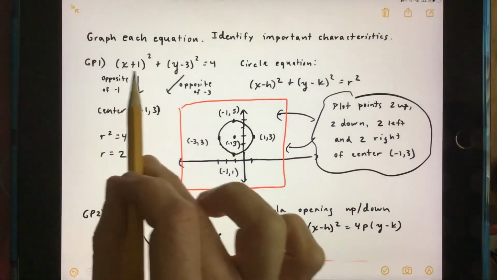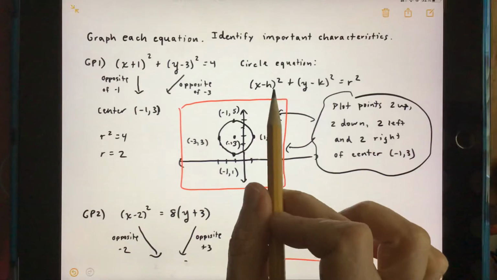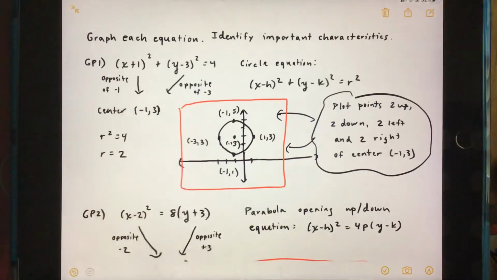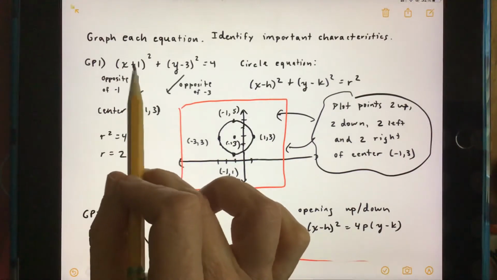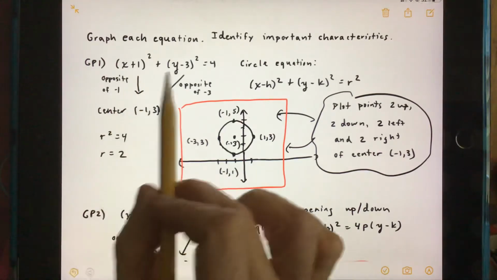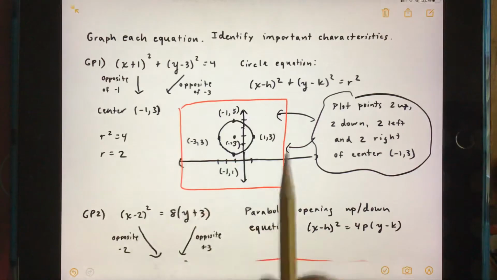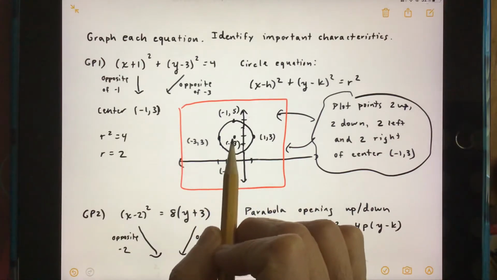So here we recognize this equation as the circle equation not centered at the origin. So we see the h and the k as numbers 1 and -3. To find out where that center is of that circle, we're going to pull these numbers out, but we're going to write down their opposite. The opposite of +1 is -1. The opposite of -3 is +3, and there's the center of our circle. So we'll start by putting that center down on our graph, -1, 3.